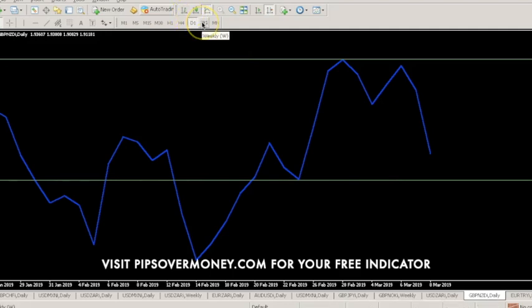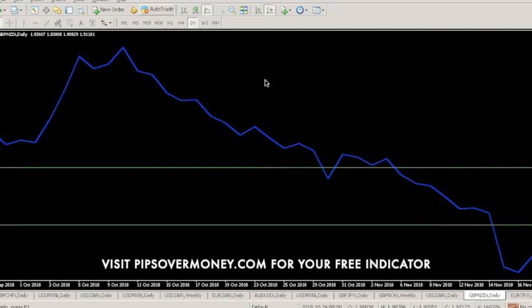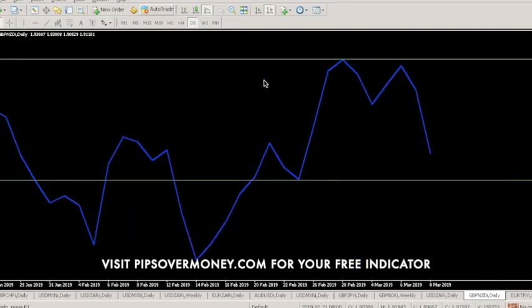Now, a further hack to make this more impactful for you is to look for these formations on a higher time frame. Haha, really? Did you just say that? Yes, look for them on a higher time frame. Why do you want to do that? If you do it on a higher time frame, it gives you more of an opportunity to collect more pips. We are pip magnets, okay? That's the whole point of this channel. Pips over money is to show you how to extract pips from the Forex market.